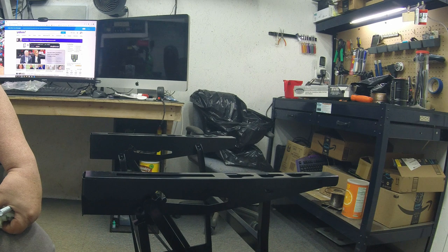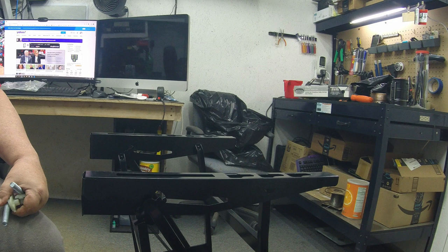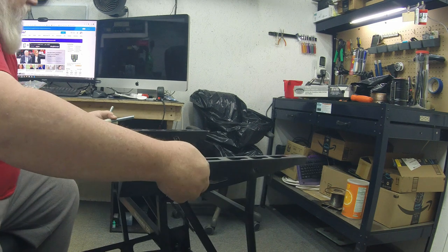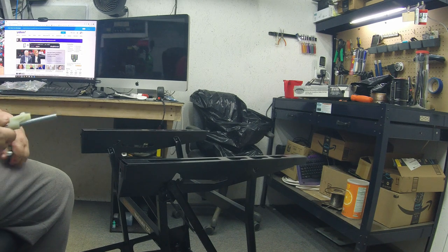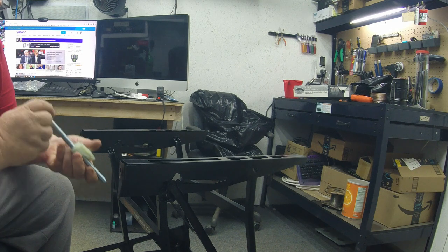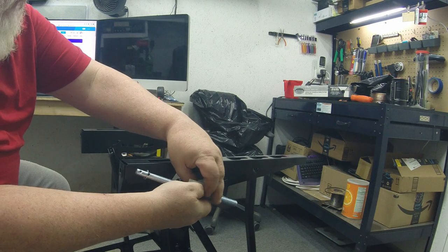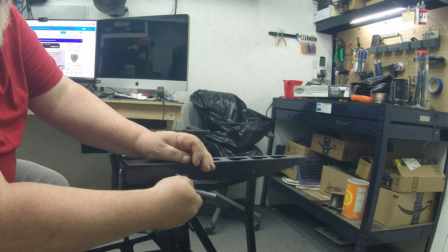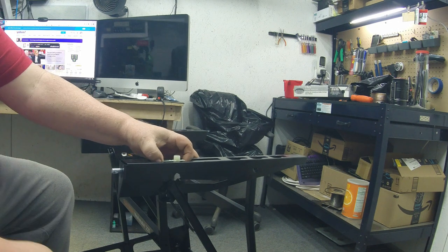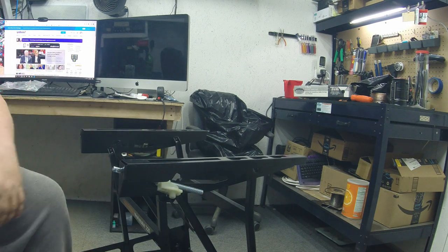Let's see. From which end? Okay, with the end with the hole. So it's saying set this down here. I want to put this flat washer on here like that. And then I just want to take this and drop it down there like that. Okay, that makes sense, except for how's it supposed to stay? It didn't tell me in the pictures.